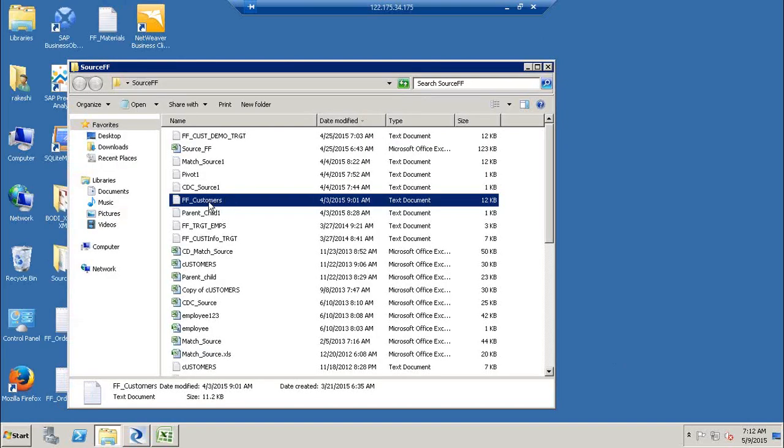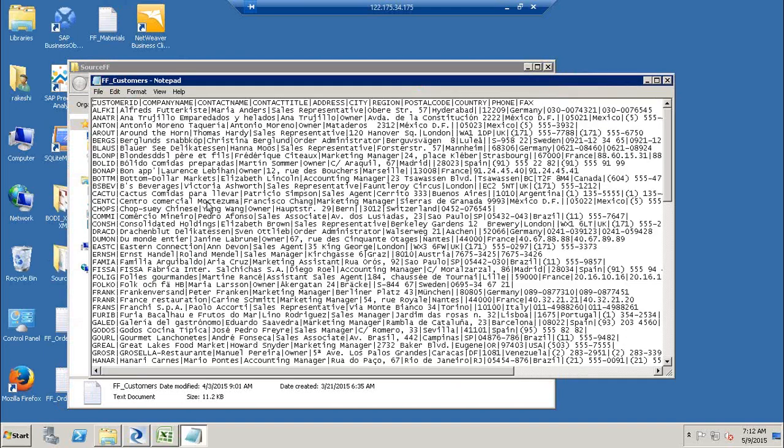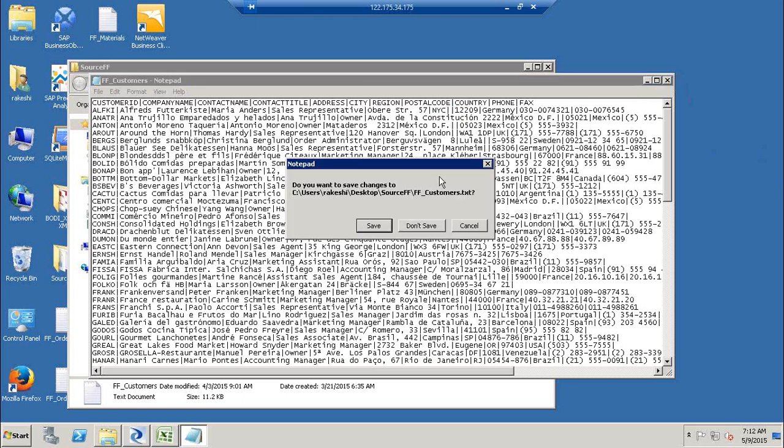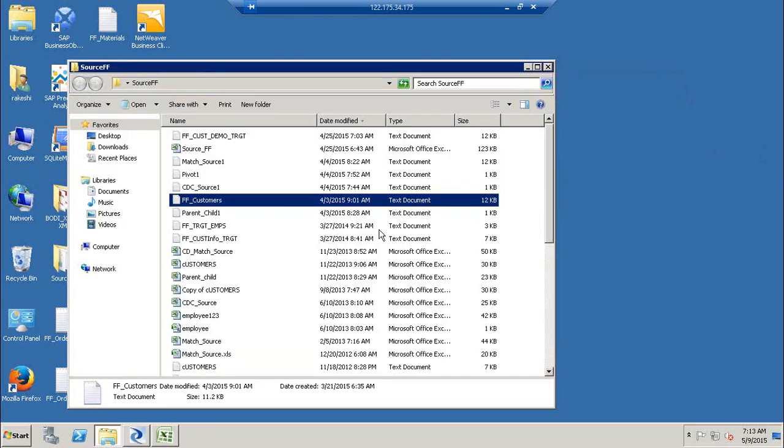You don't just go and directly rename the file, though you know it, you cross check and then rename it. If you look at this, it's a tab delimited file, and Hyderabad is present as the value for the first record. So I changed it to New York. Close and save the file.